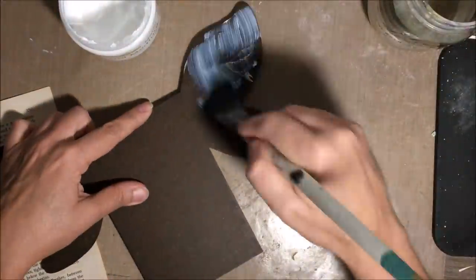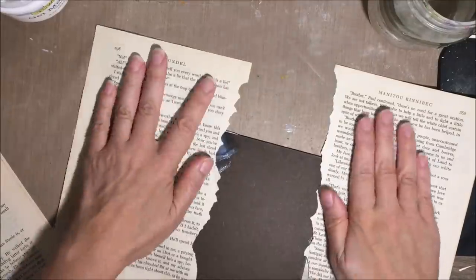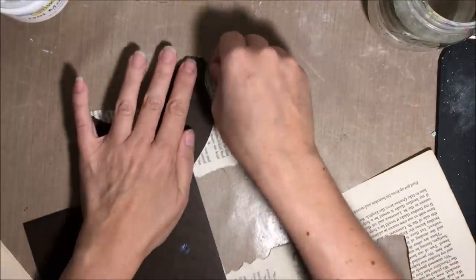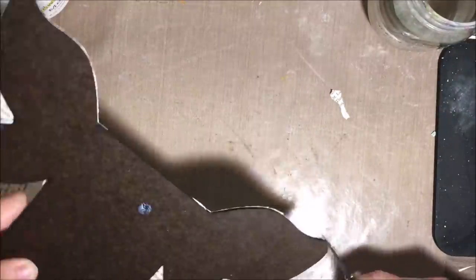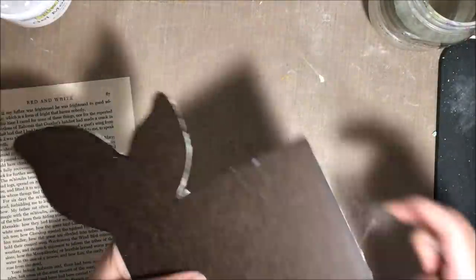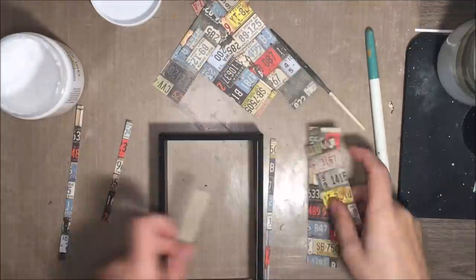Now I am going to apply some vintage book text onto the wings, and I ended up covering the whole thing with this. I'm just using some gel medium. Because this is vintage book text, it tears really easily — it's very delicate paper — so I'm able to just go around the shape and tear this out. Any areas that didn't get torn, I'm just using my scissors to cut around that. Then I have a file that I'm using to file down all of the edges so that any excess paper hanging over will be gone.